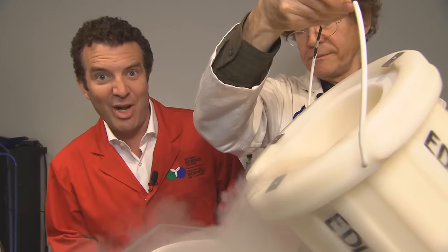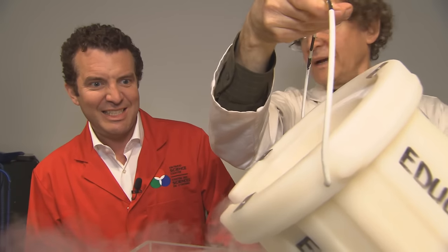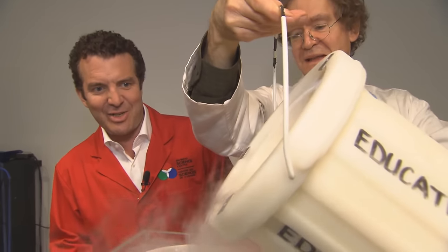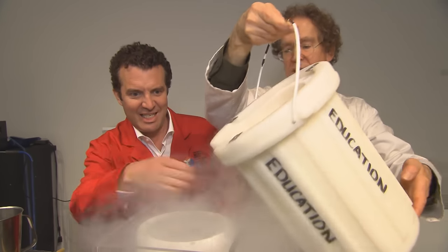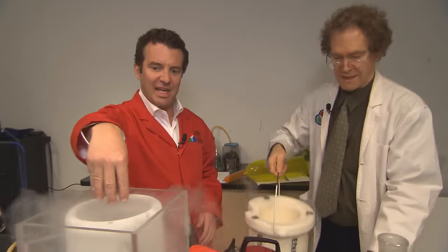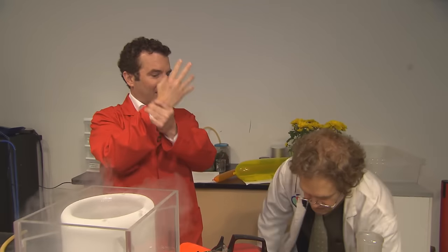Okay, here I am in one of the demonstration labs, and this is David. Hello, David. Hi, Rick. Nice to see you. What are you doing there? I'm pouring some liquid nitrogen into this container. If I put my hand in there, bad things would happen. What would happen? Would it freeze? It would indeed. Could I smash it into 1,000 pieces? Yeah. And would there be a period where I didn't feel it? I'd just go, cool, and then I would drop and writhe in agony? It would hurt at first, then it wouldn't hurt, and then it would hurt. Okay, that would be science.